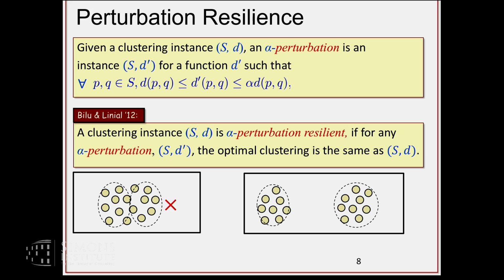So what's the rationale behind taking the multiplicative perturbation rather than the additive perturbation? If I want to model measurement errors, then it would be an additive perturbation, not a multiplicative perturbation. Yeah, there has been work on additive perturbation resilience too. I think there's been more work on multiplicative.